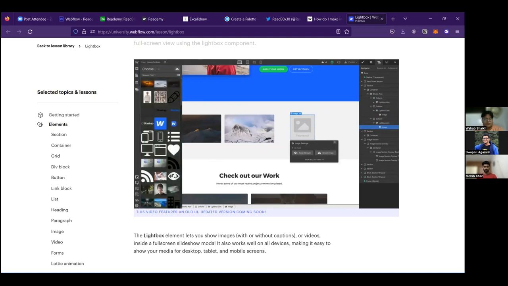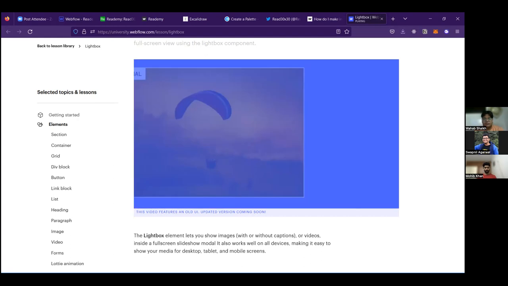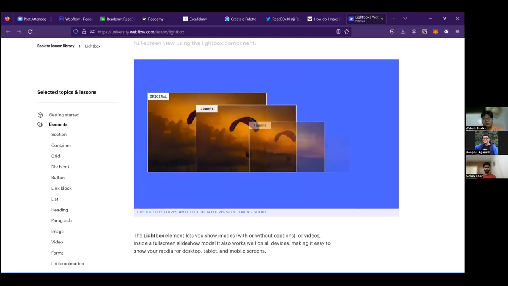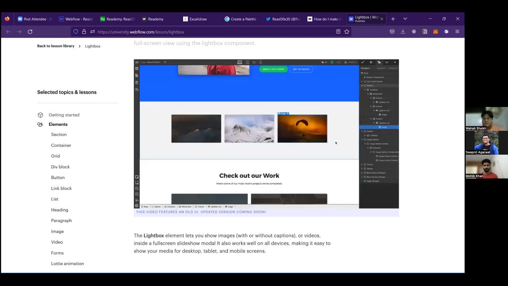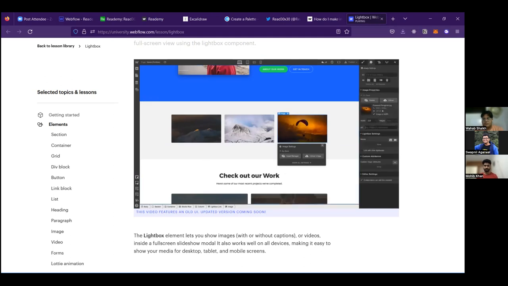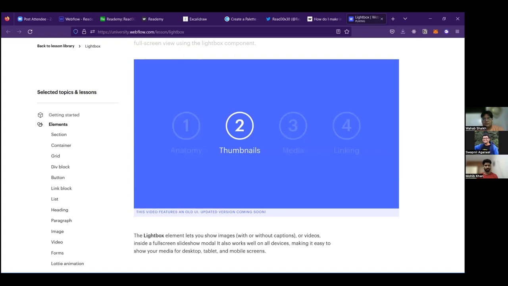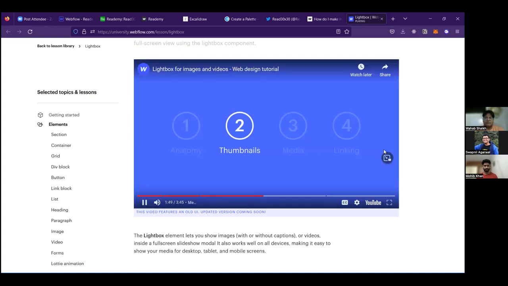So let's pick our thumbnail image. Now, you can create a smaller thumbnail on your own, but keep in mind, Webflow will automatically create smaller versions of this image and load up the best size for the user. And once you've set the thumbnail, you're all done. You can do to this thumbnail everything you can do to a normal image element. We can resize it. We can double click and replace it. We can go over to our element settings panel and add an alt attribute. That's setting thumbnails.